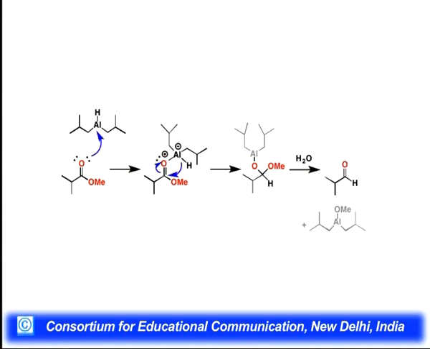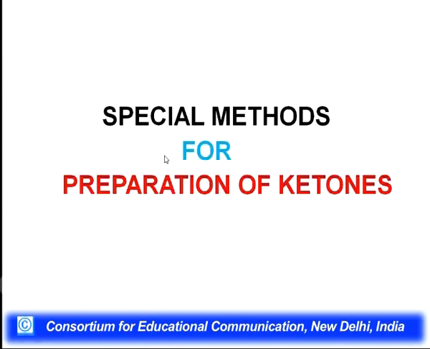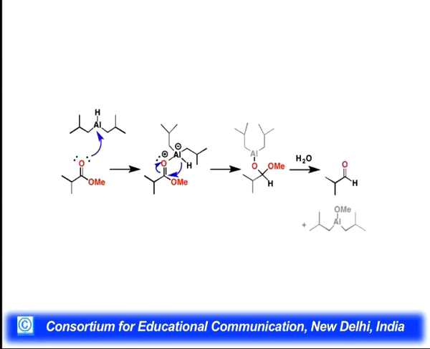When we talk of lithium aluminium hydride, which is a strong reducing agent, please remember the reduction there is nucleophilic. That is, hydride reacts with the carbonyl carbon. Whereas in this case the reaction is electrophilic. That is, this oxygen acts as an electrophile and bonds with aluminium, whose octet is incomplete. Since this lone pair of electrons is involved in bond formation with aluminium, the oxygen has a positive charge on it and aluminium has a negative charge.